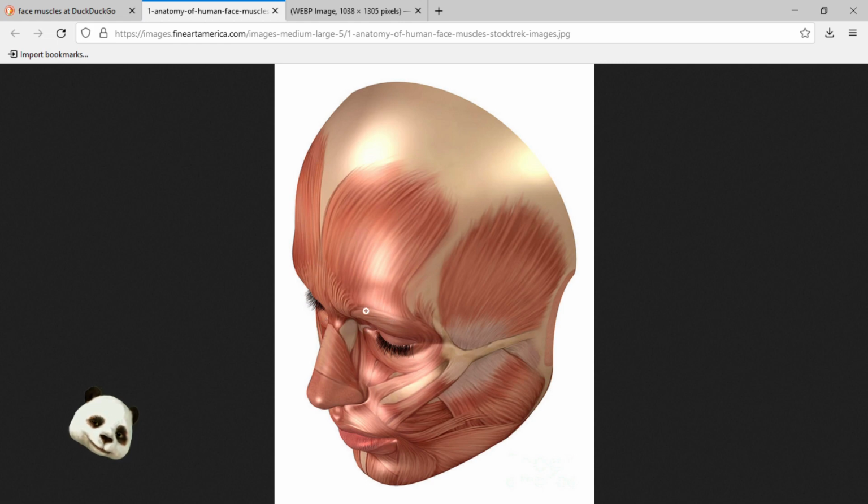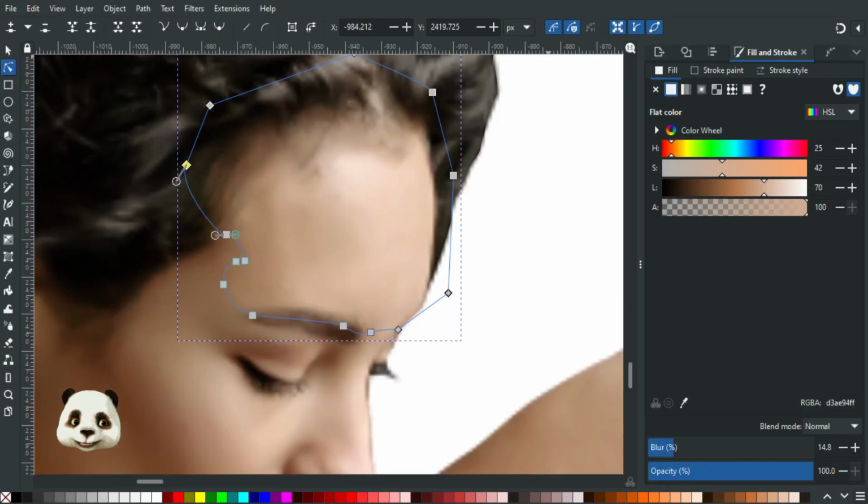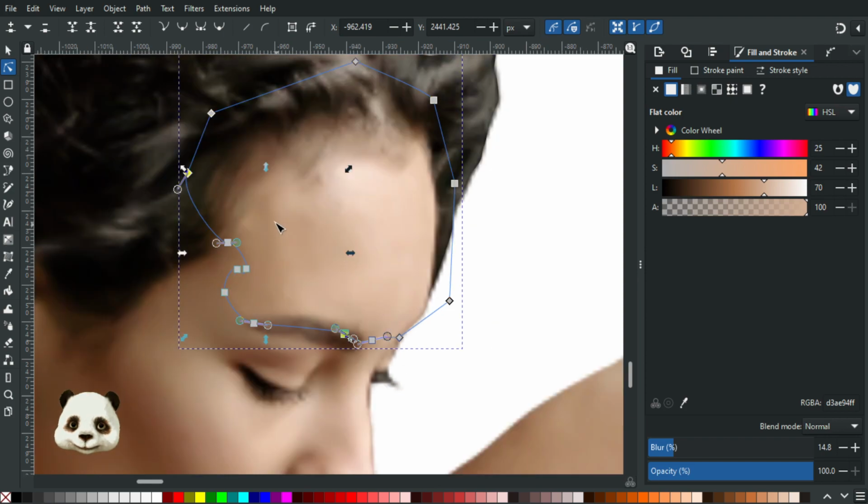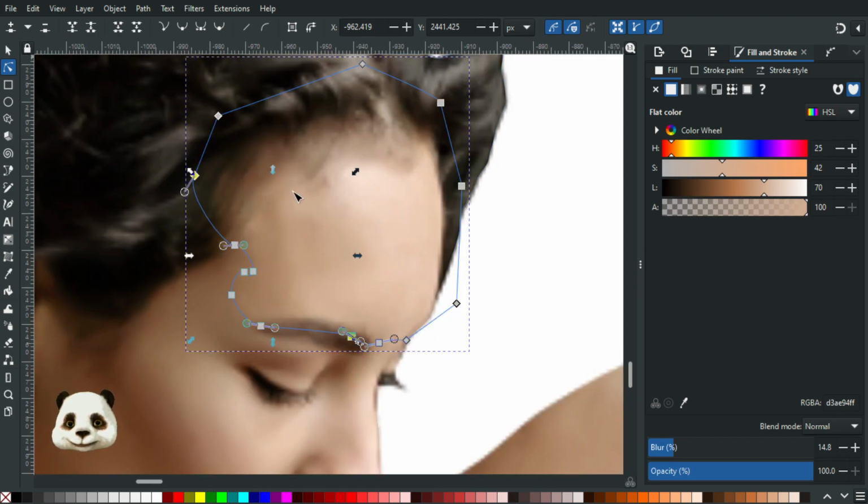But this part, we're going to have to focus on some things, especially the forehead, since that is in front view, and then the cheekbones, and even the jawbone at one point, it's going to be defined over here. So we kind of have to see how we can overlap these muscles on top of the skin. I mean, the skin on top of the muscles. Okie dokie. So, since we have this happening over here, and you see how smooth the skin is. We don't see these things, especially when we grow older, obviously, these become more obvious. But for now, everything looks smooth. So we are going to define this part as the forehead.